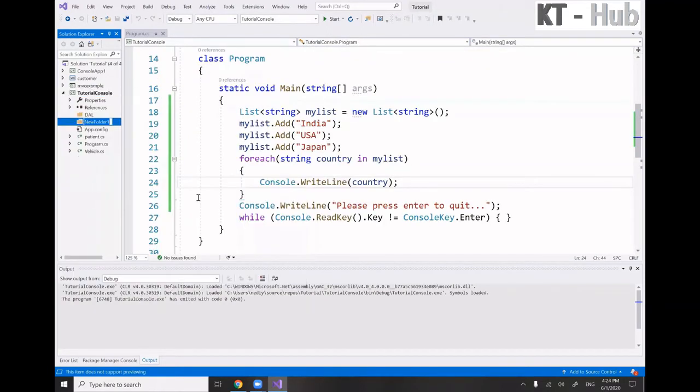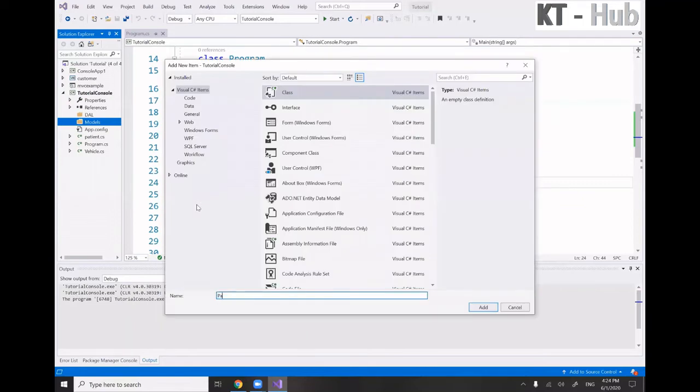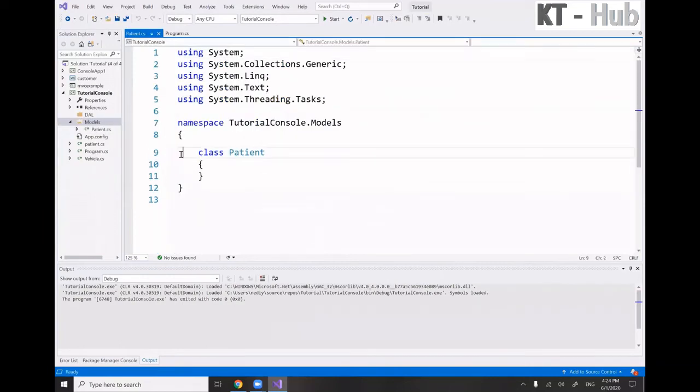I'm creating a folder called models, and inside this folder I'm going to add a class, and I'm going to call that class patient. Okay, the name of the class is patient. Now I'll make it public, accessible everywhere.